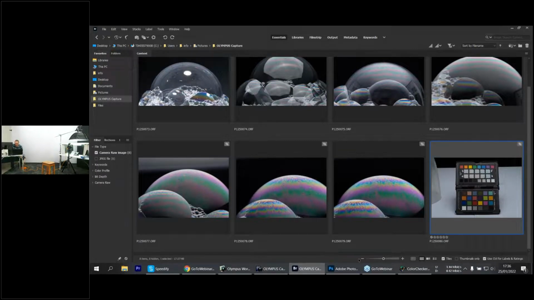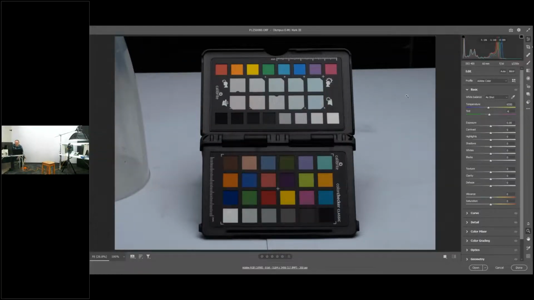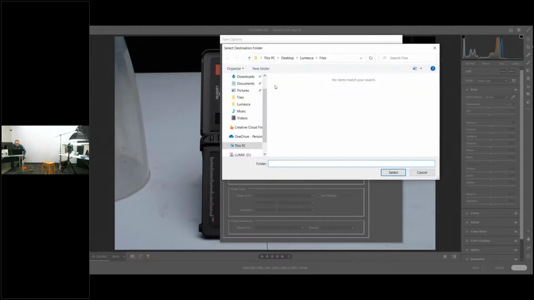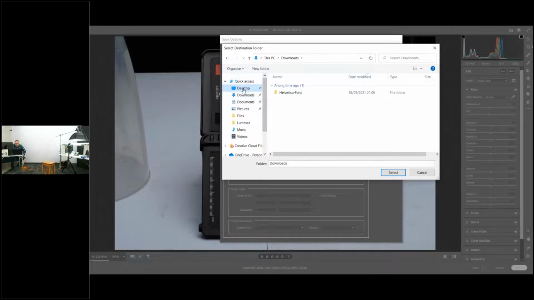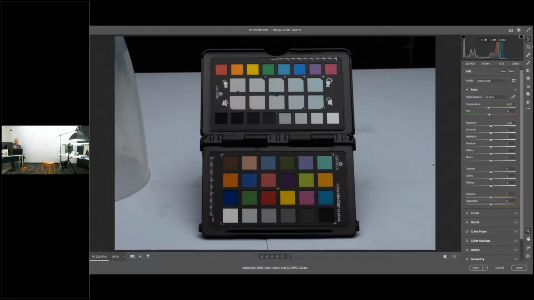Here it comes. Right, okay, here we go. You bring it into Camera Raw, and then you save it. There's a little button at the top. Click on that. Save it as a DNG, it doesn't matter if it's lowercase or uppercase, it doesn't make any difference as far as I know. Just click on the word save. Where do you want to save it to? I will save it in a new location, on my desktop, so I can actually go and find it. Save. Okay, so that's saved it.